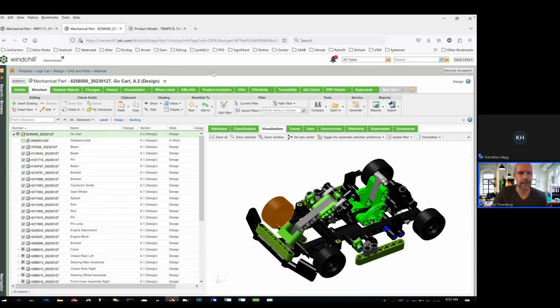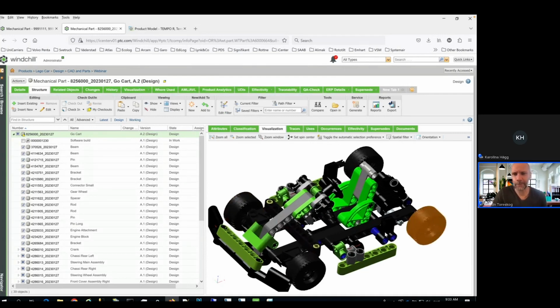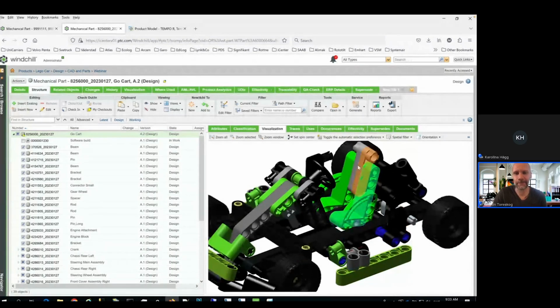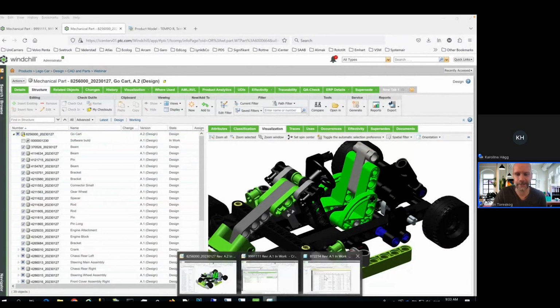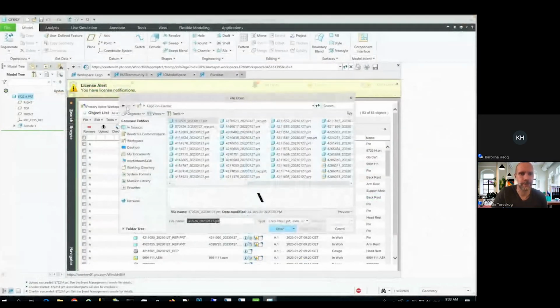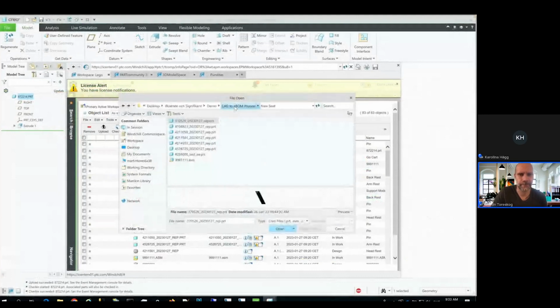So the next example is that I will, and now you have to imagine that this is a really big, a large assembly. It's not, obviously, but what I will do is create a simplified version of this seat here. And I've done that in advance. So I will actually just open a predefined part here.